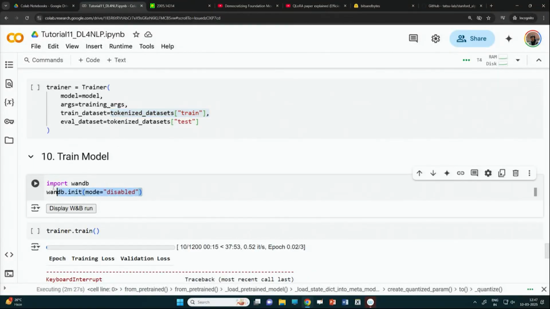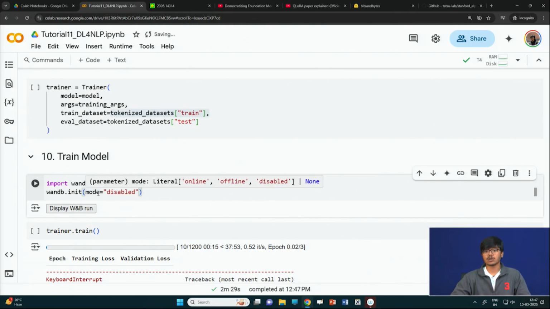And then this is required if you want to visualize your logs, your loss functions, the metrics that you want to track, your grad norm, the gradient normalization signals. So this is quite a handy tool, Weights and Biases, or you can also use TensorBoard and so on, to check if there are spikes in your losses or in your gradients, so that you know the training is not stable. The training has to be stabilized.